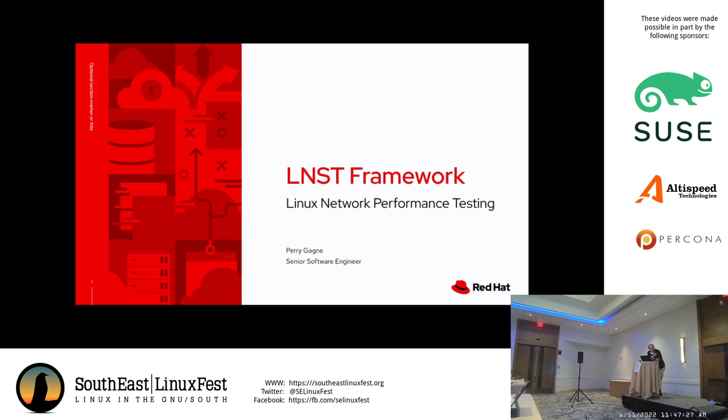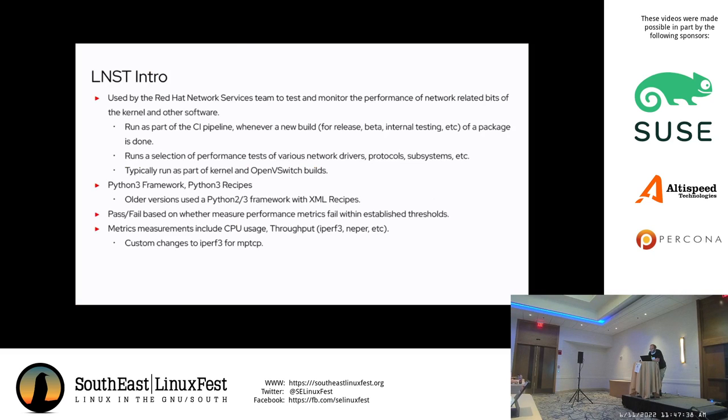What I work on is something called the LNST framework, which is used to do performance testing of networking stuff. It's not infrastructure, and that was a difference for me because I come from the infrastructure world. It's used mostly to do performance testing of the networking bits within the kernel, and its primary goal is CI testing. So when we do a build of the kernel or Open vSwitch or a few other packages, we want to know: did the changes affect the performance at all? Did they cause a big change in performance? So we use LNST to do that.